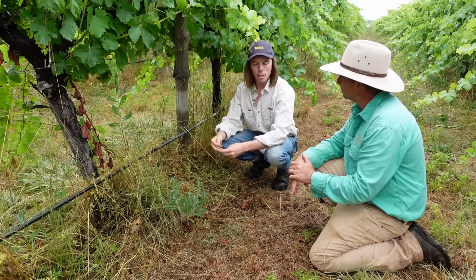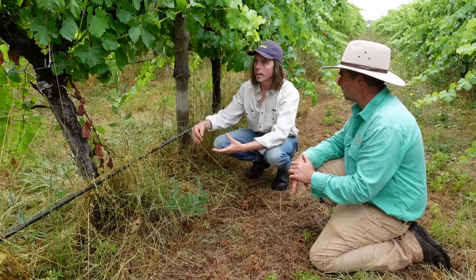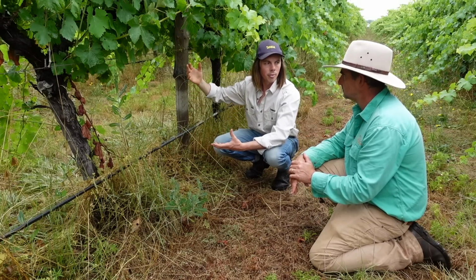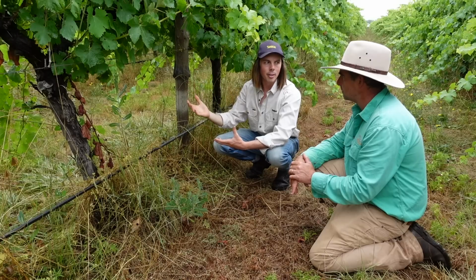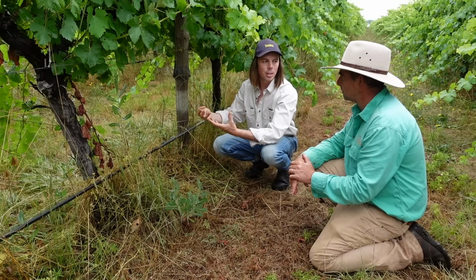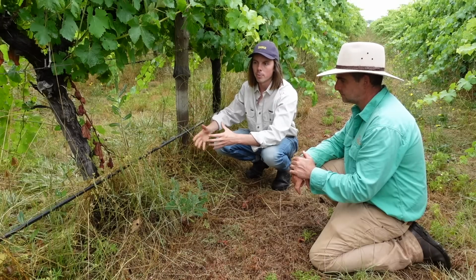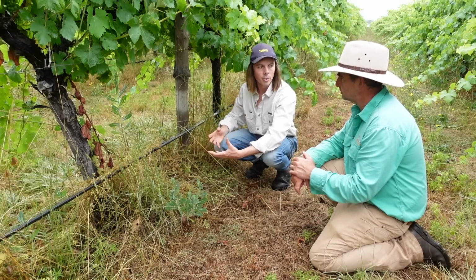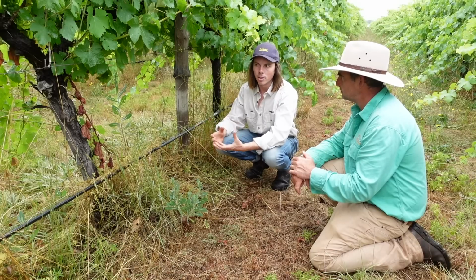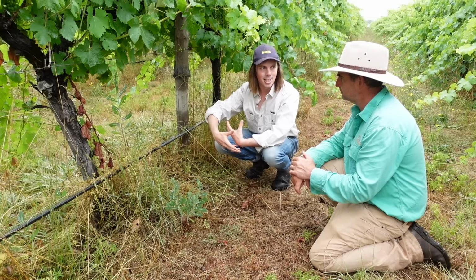I think the thing to recognise as well is the species is important, because there are grasses, paspalum, couch, that can be detrimental to vines and the quality and the yield. So there are things to watch out for. But a lot of those problem grasses often come back in response to having disturbances in soil. That's why the seeding can be a beneficial thing, we can really curate what is undervine. So you do have to be careful. You don't want the wrong species to take over. And anything in dominance is creating an issue.